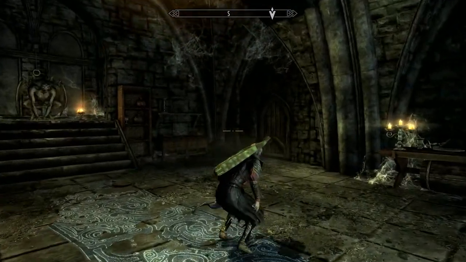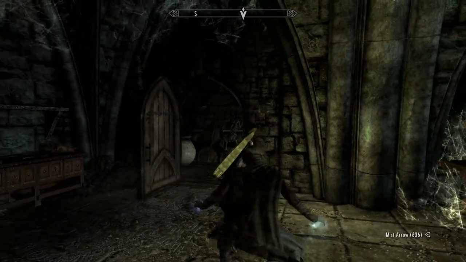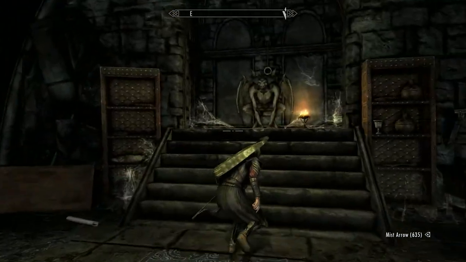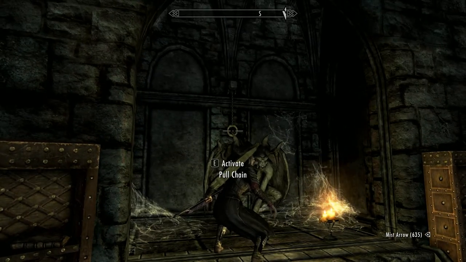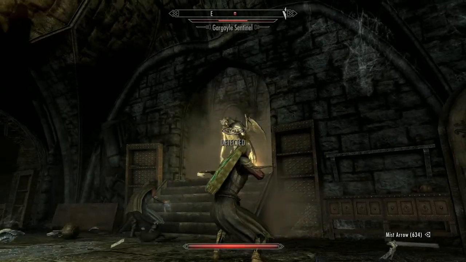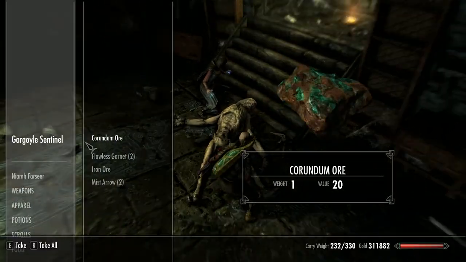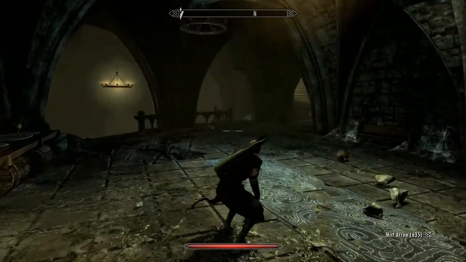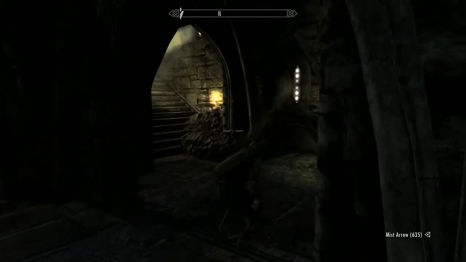Now, before you do that, make sure you deal with this guy first. Whenever you activate the chain, this guy comes alive. So activate it and get the hell out of there. Oh, another sentinel. And let's see what he's got. And the chain opens the door here, leading to these stairs.